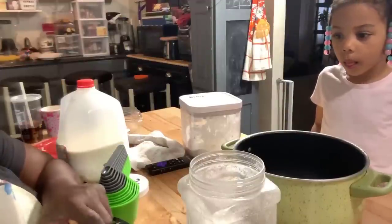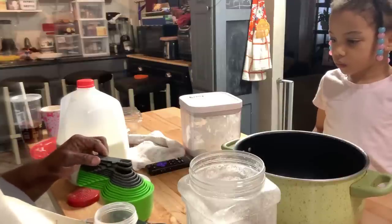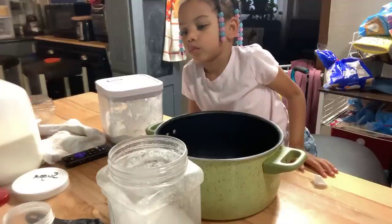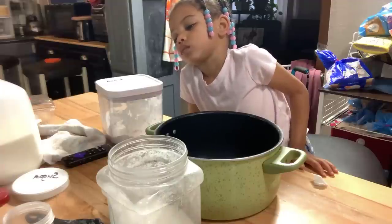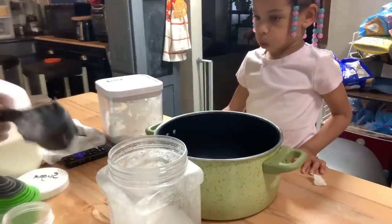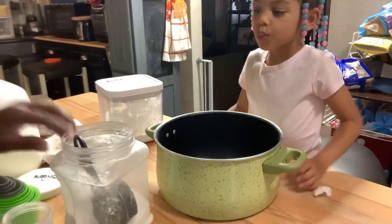Okay. We're going to go ahead and mix our ice cream custard up. Sous Chef is mixing ice cream custard. So what she's going to need is a tablespoon, and a fourth spoon, and a cup. Because this is a half a cup, she's going to need two of these for her sugar.